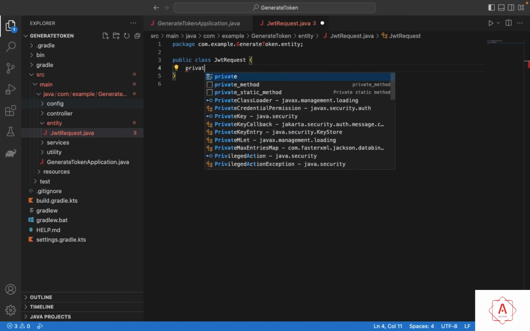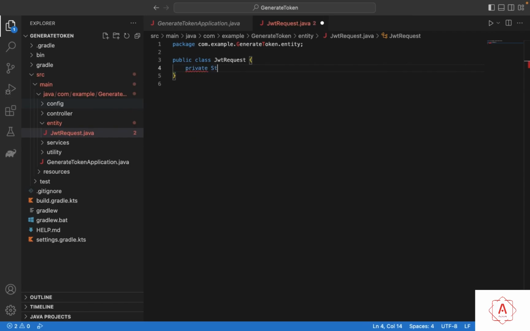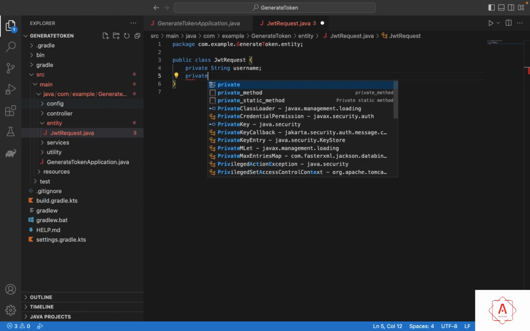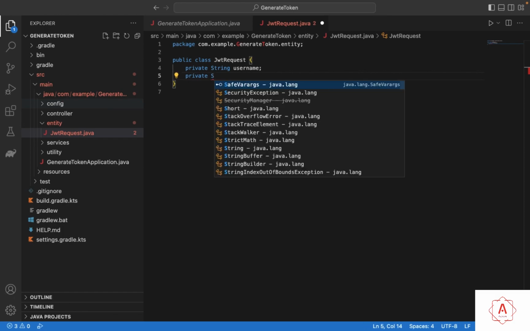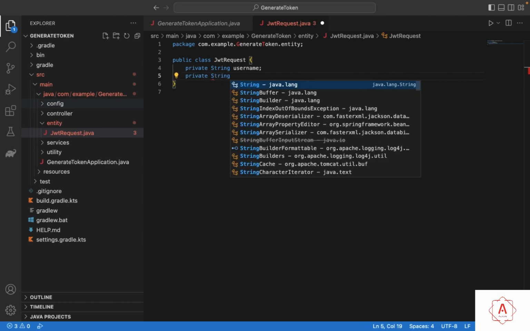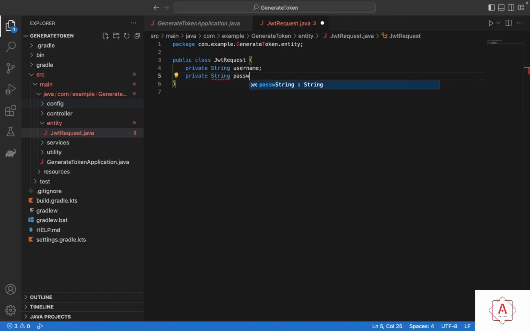I am creating things like a username and password, because if someone enters a username and password, the token is generated automatically. So these are the things I want to do.